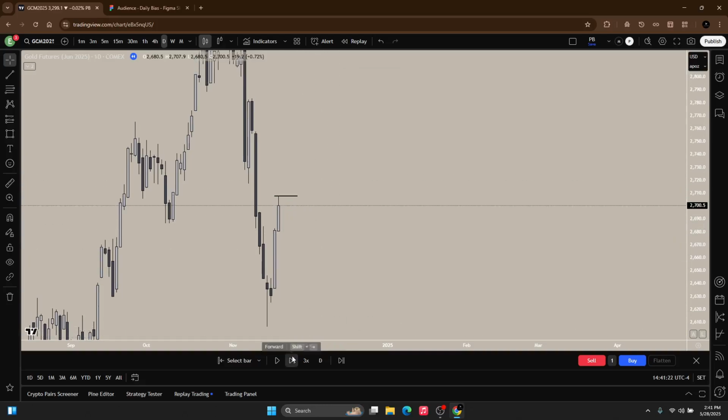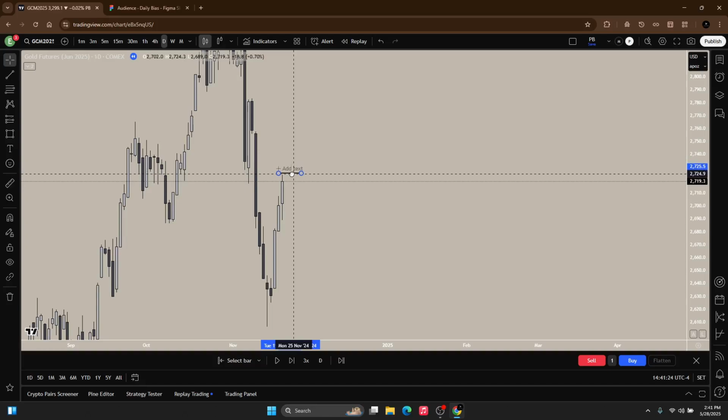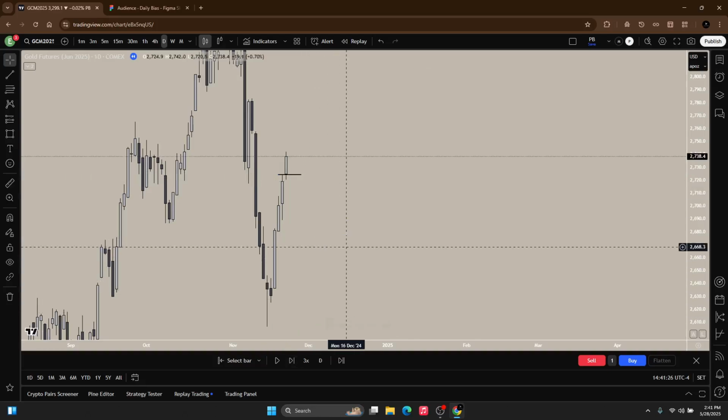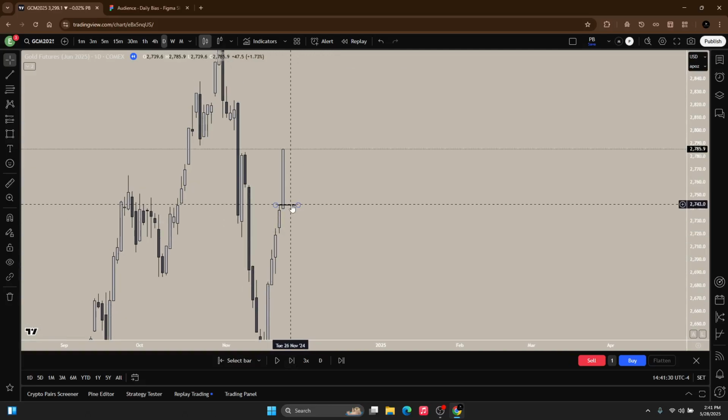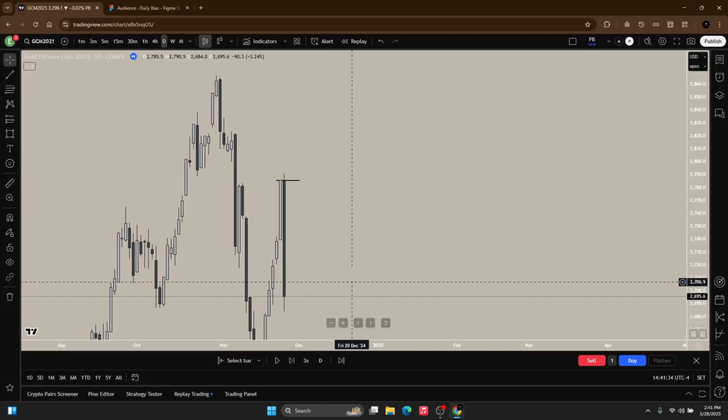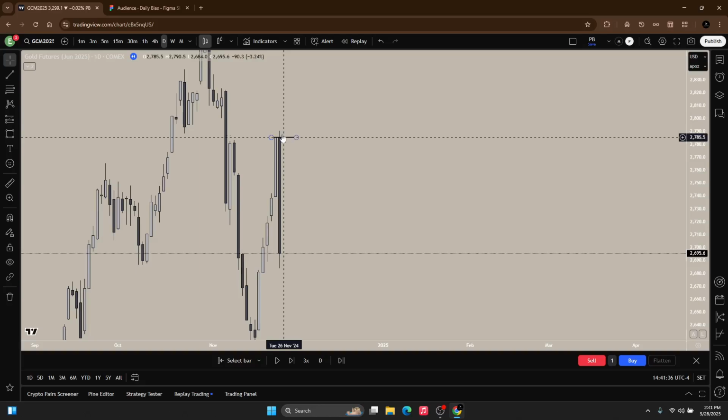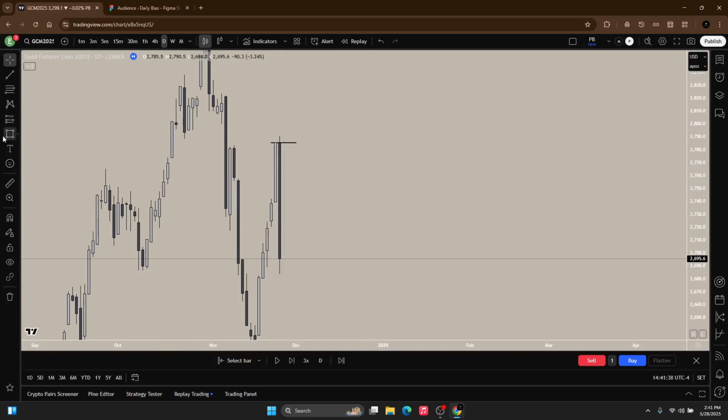What's my target? Previous day high. There we go. Once again, going to target previous day high. Okay, target previous day high again. Now you can see that we took previous day high, so our target got hit, but what did we do? Filled this daily fair value gap, and we swept this daily liquidity, right?